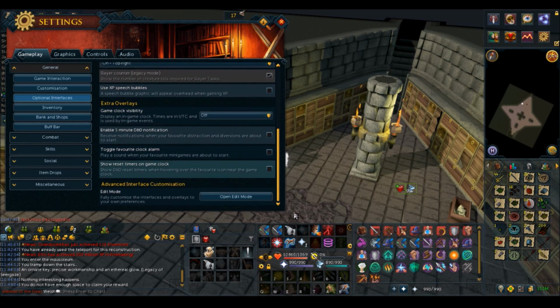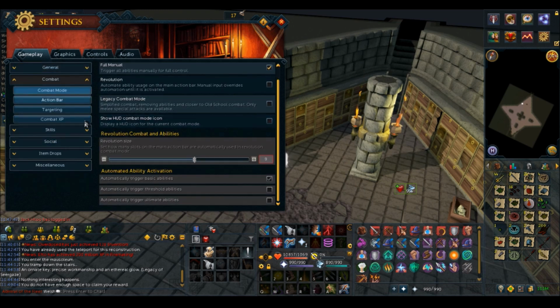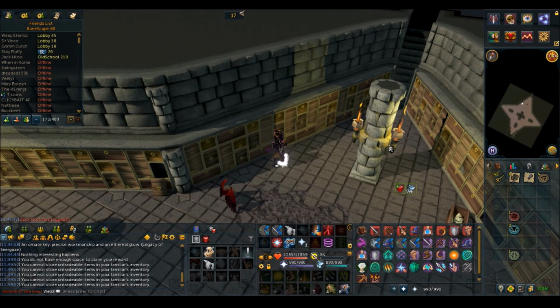As you can see here, I didn't quite understand what they've done with the loot options or anything. They seem to change it all the time. Very confusing. Or maybe I'm just getting old. Who knows? Anyway, I shall see you guys soon.